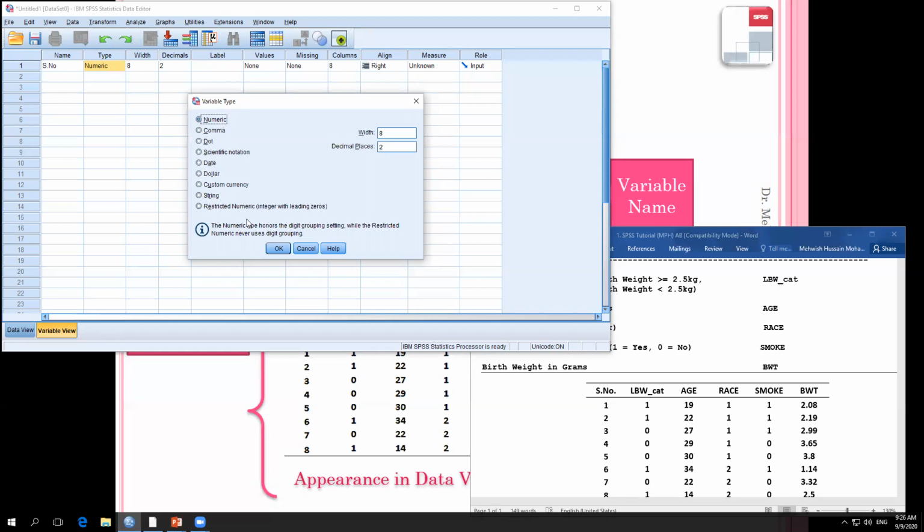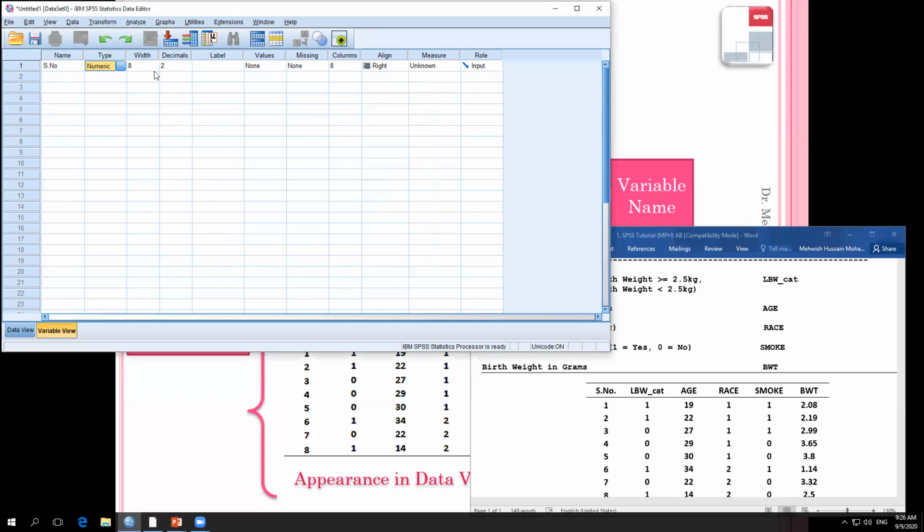Right now I'm keeping the type numeric. The width column is about the character of the variable which we are going to enter in the data. The data do not have any decimal points; these are whole numbers. So we will reduce the decimal places to 0. Right now it is 2, and we will reduce it to 0.